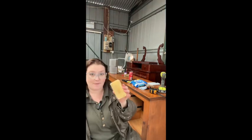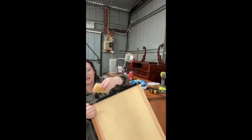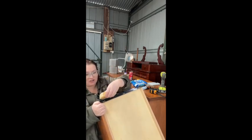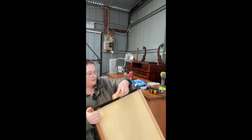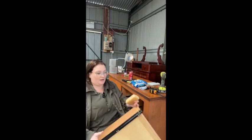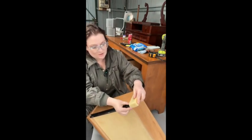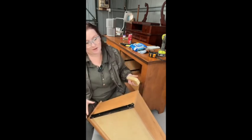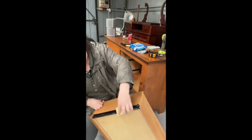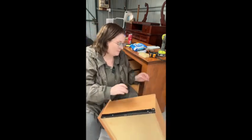Okay. So, grab your beeswax block. Same concept for your drawer runners. So, you're just going to sort of take it, and I like beeswax blocks because they've got a nice edge to them. And I'm just going to run it up and down a few times. And then I'm also, let me tilt the camera down so you can see what I'm doing, because these drawers are heavy. I've just got my little wheel and I'm just sort of going to very slowly rotate the wheel and just rub my wax block along it as well. So, really nice coat of wax, top and bottom.